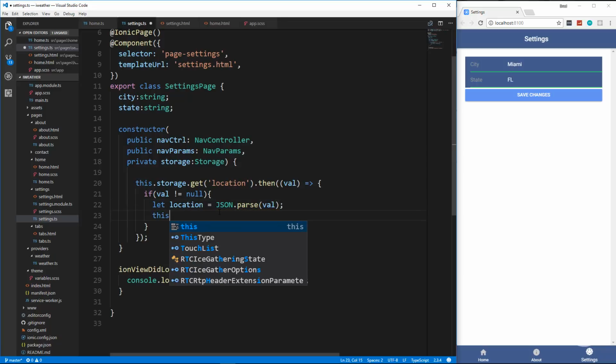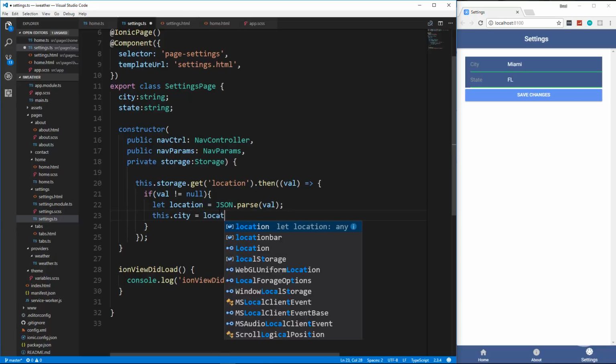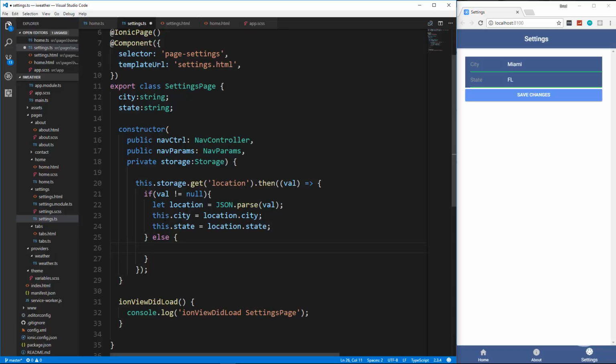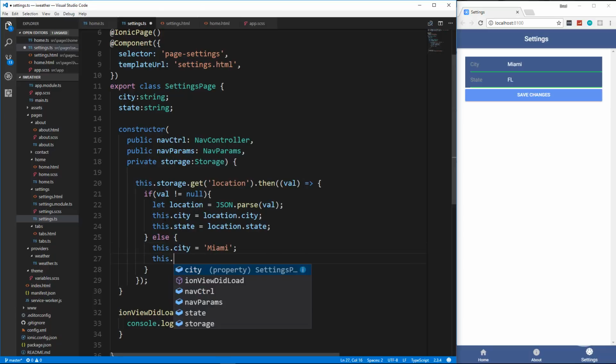And then we're going to set this dot city equal to location dot city and set this dot state equal to location dot state. Okay, now we're going to say else, if there's nothing in that location object, then we'll just set this dot city to Miami or whatever you want for the default, and this dot state to FL.